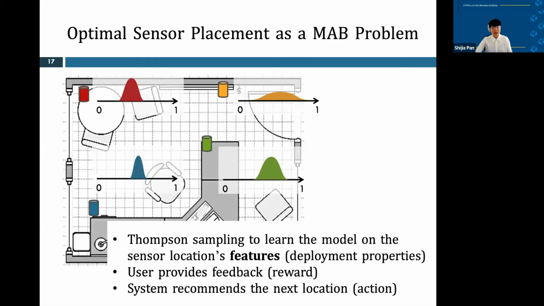Then at every time step, the system will acquire user feedback, say how accurate the system is over this period of time. And then at the end of this time step, we can recommend a new location to put the sensor. Due to time limit, I'm going to skip a lot of technical detail here. And we do have a few publications on this where you can find them if you're interested.